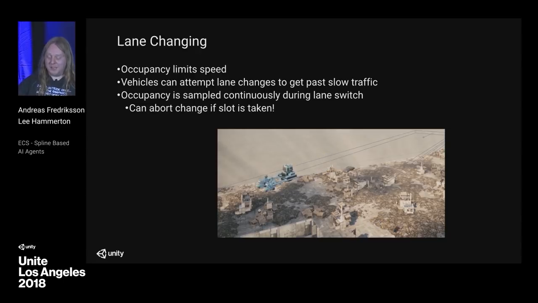Lane changing is nothing more complicated than: is the road I'm on slower than the lane to my left or right? And I can just sample this. It's just data, it's just an array. So I can look to my left, I can go, oh, looks like I can go quicker there. So I can swing out and change lanes. And we're doing this every frame. So if, God forbid, a car was coming up really fast on the middle lane and we were starting to pull out into it, we can reverse this decision.